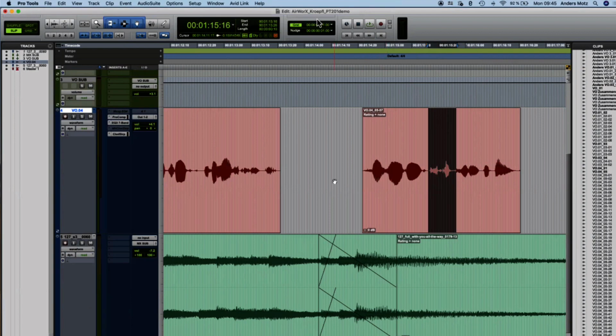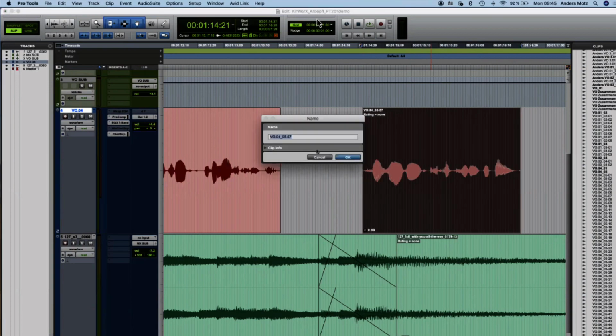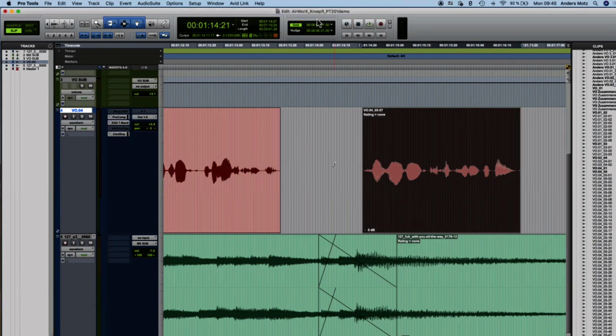So how about the grabber tool, Andy? Still same functionality with the grabber tool, just go through the bottom half of the clip, right? That's exactly right. It acts just like the grabber tool again with the double clicking to rename tracks and the whole nine yards. So yeah, you get all that functionality.